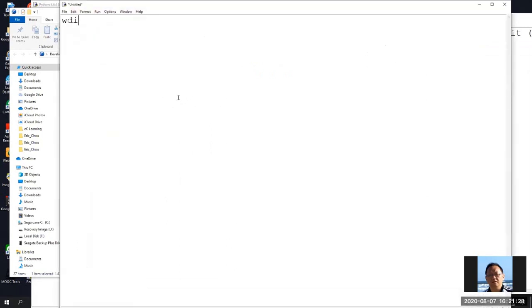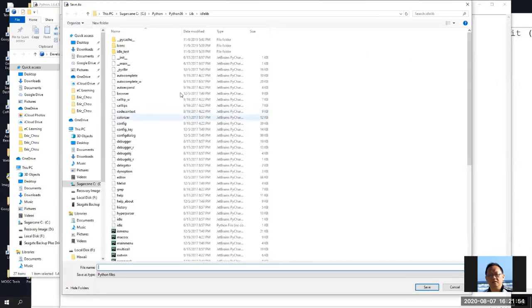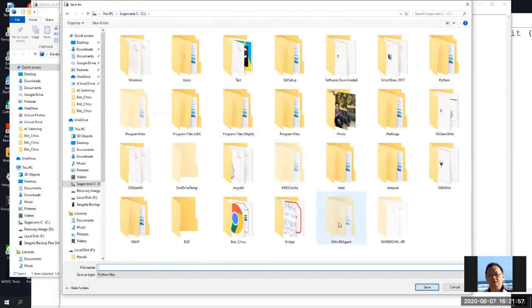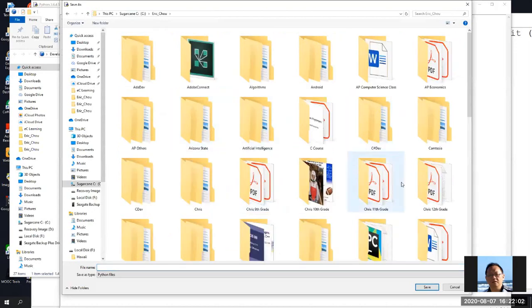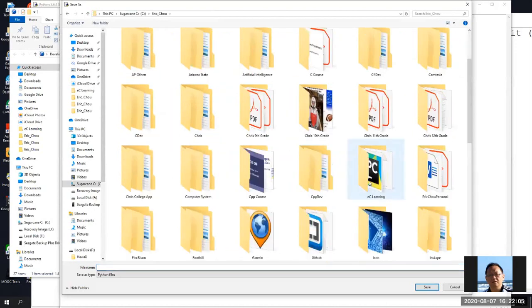So here I will say width equals 3. I have a typo, okay, sorry. And height equals 4, okay? And area will equal width times height, okay? And then print area, okay? I'm going to start with a very simple example, okay? So let me actually save this one. Because some of you are younger, I will make sure they know every step, okay?